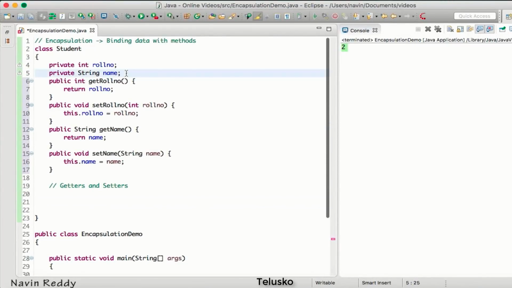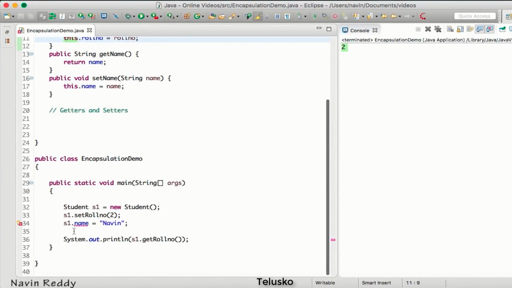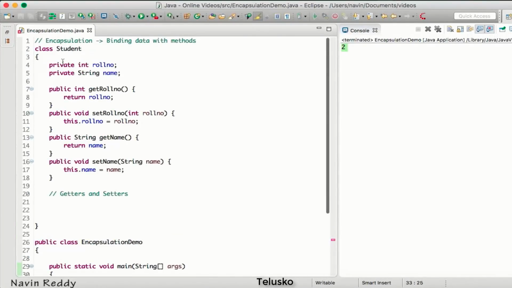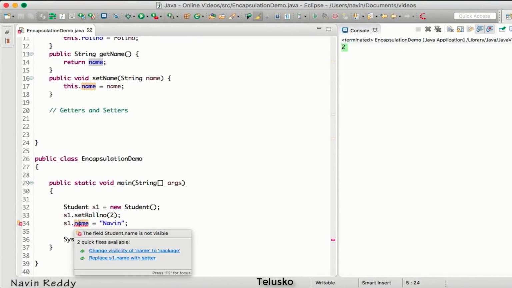So you can see it is giving you both the methods here, getRollNumber and setRollNumber, and getName and setName. And we have also seen how to use the this keyword, right? So you know about that. Instead of assigning the value now, you can see we are getting an error on this line because we have made name a private field, right? It is giving you an error which is student.name is not visible.